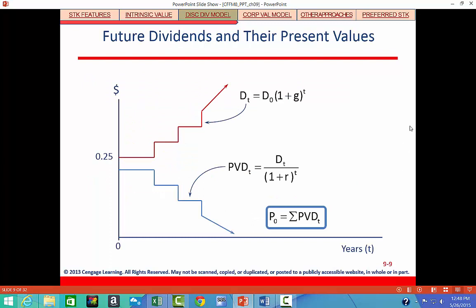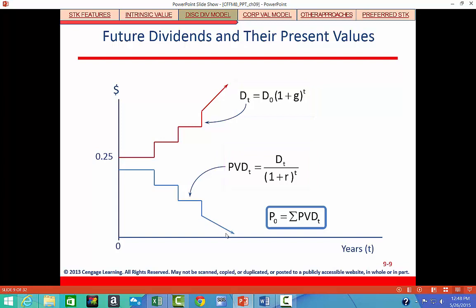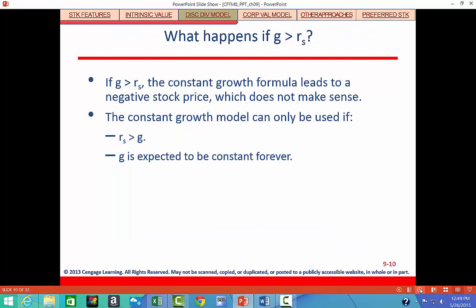This is kind of an odd slide, but it shows you that as you are finding future values of dividends, they're going to be increasing. And then when you find the present value of dividends, that's going to be bringing their dollar value, as you go out into the future, closer to zero. So dividends that are paid way, way out into the future really don't count much towards the price of the stock. But dividends that are paid more recently do count much more in terms of the price of the stock.